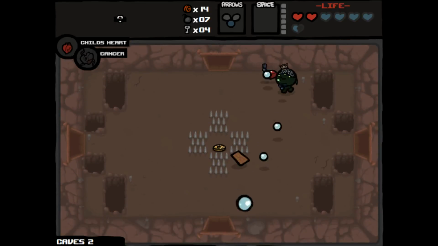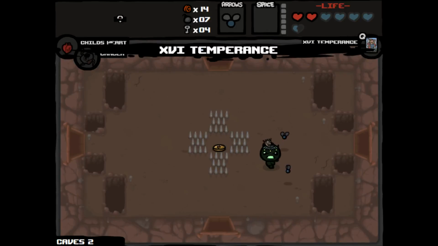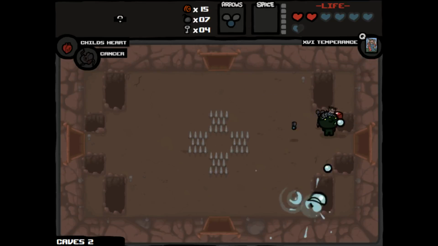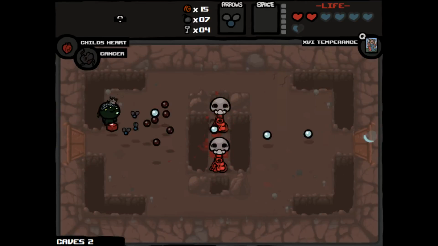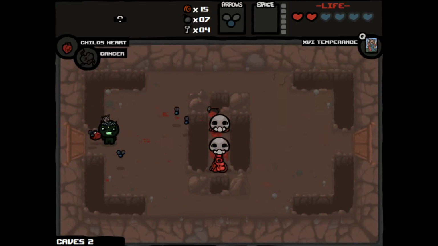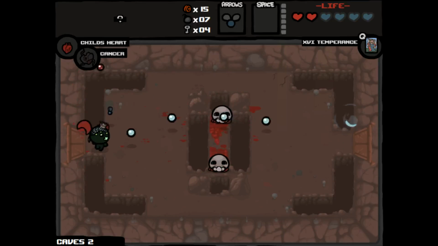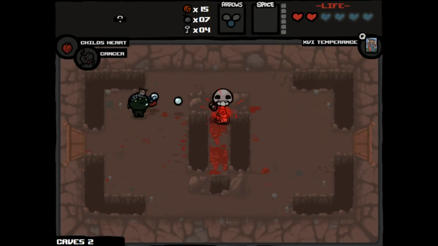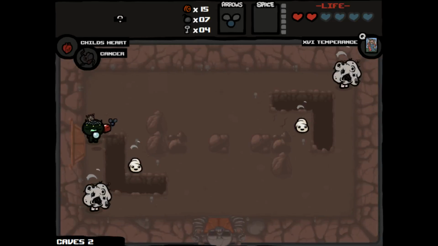You know, I think our keys are good enough, especially with no item rooms. Temperance card, which is what I had before. Let's keep going. Oh, took a little damage. These guys are not the most kamikaze fly friendly, because your kamikaze flies will go at them even if they're closed. Flat penny. No, I don't really need that one.